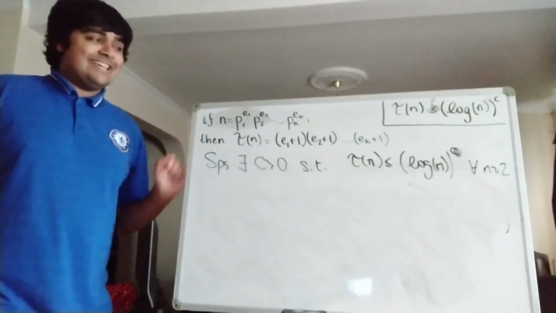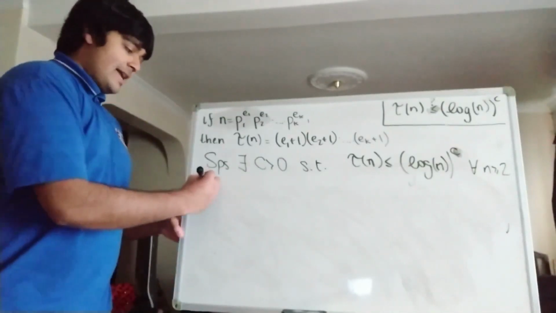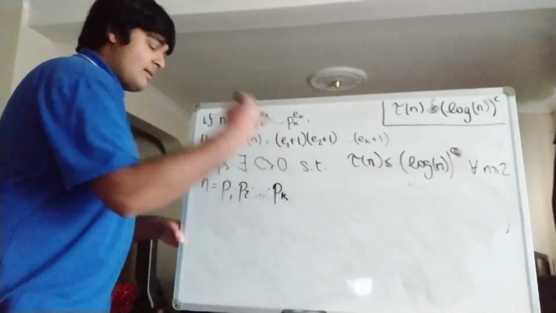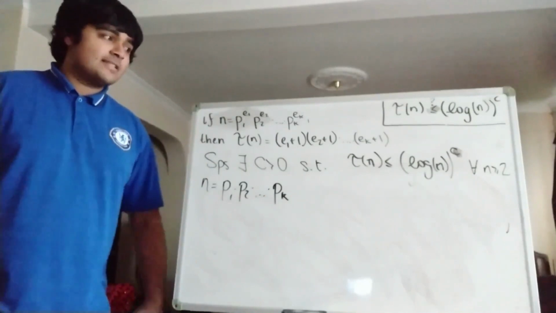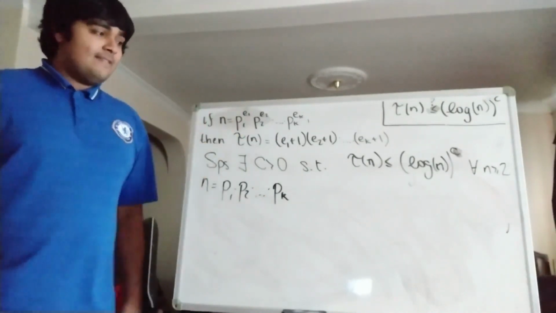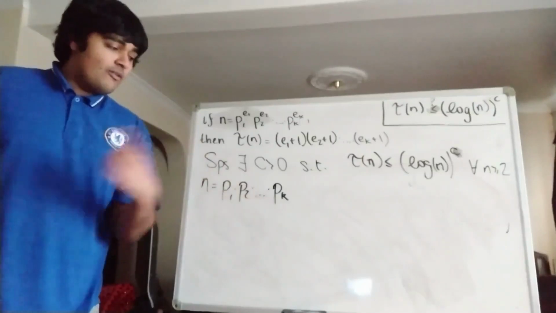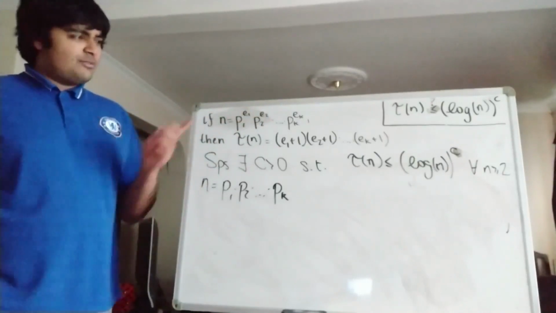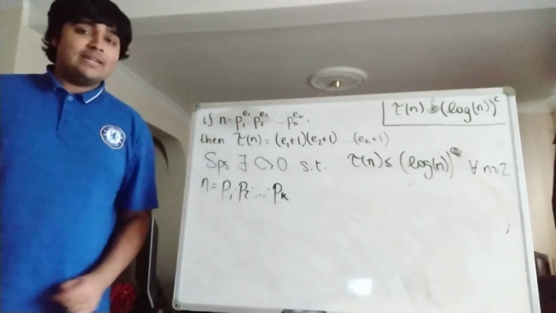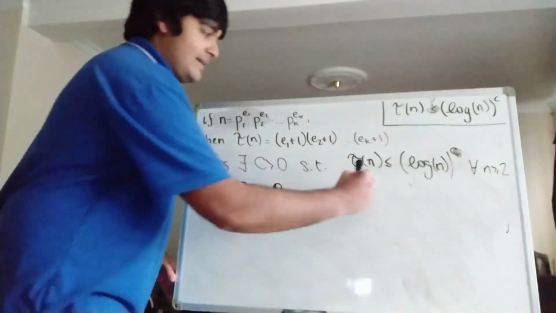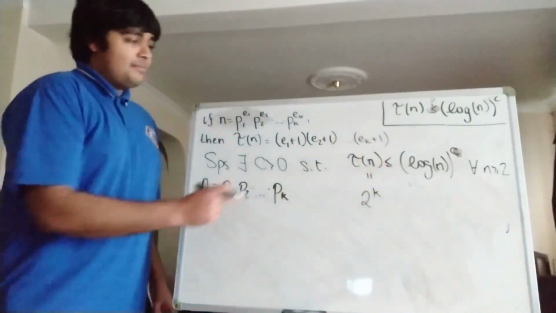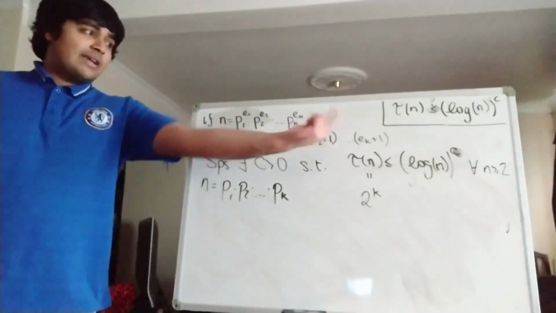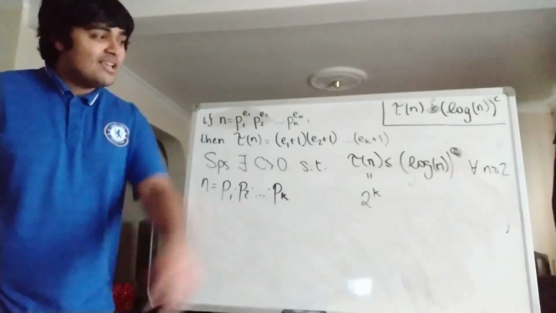Now, using perhaps this fact as a little hint, an intuitive guess would be to try n of the form p1 times p2 and so on all the way up to pk, simply the product of the first k primes. So let's plug that in. Then our left hand side is simply tau of p1 times p2 all the way up to pk. But using our little fact here, with each of the ei's being equal to 1, we see that the left hand side is simply 2 to the power of k. Because each of the ei's will be 1, each bracket will be 1 plus 1, so 2. And we've got k brackets, so it's 2 multiplied by itself k times, so 2 to the k.